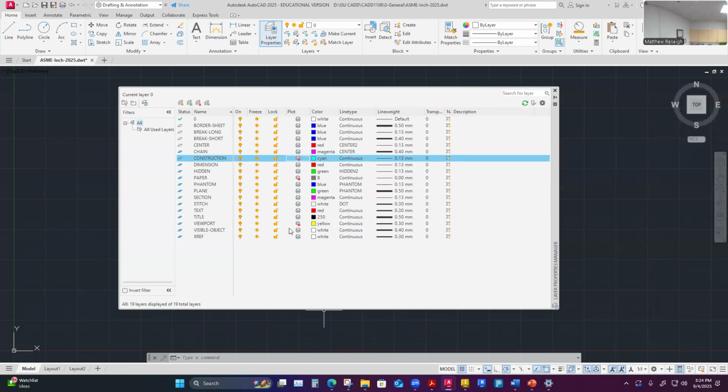And then is that the last one? I think so. These are the three that I toggle off so they do not plot and print with my drawing. And that's where I control that. So that's the end of layers, and that's really the end of this video that I want to show. I think that's the bulk of the setup here, but you've done a ton of work to this, right?